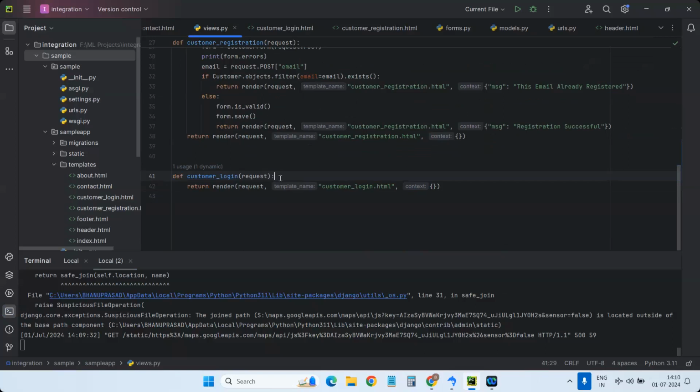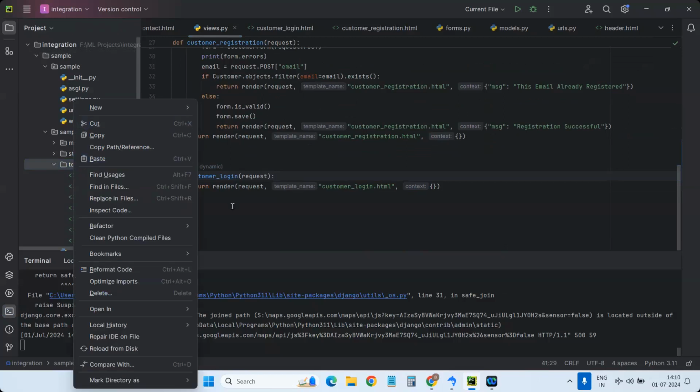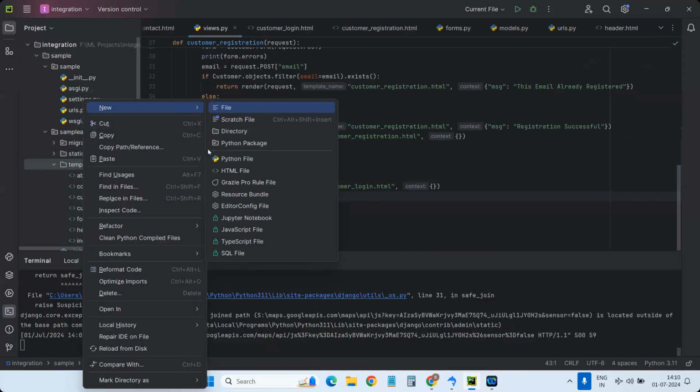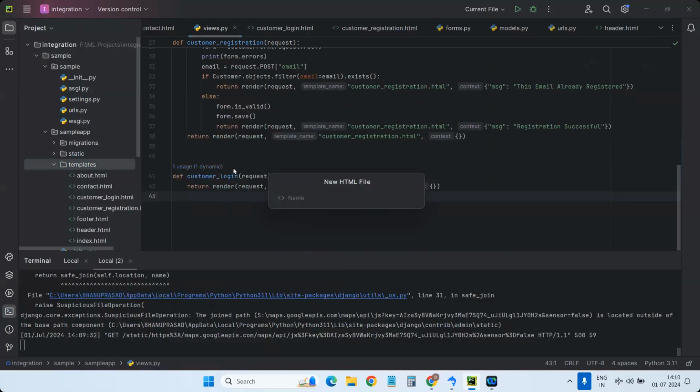For sure it should redirect to my home page, right? So we have to create a home page now. If it is there, it will be redirected. If it is not there, it will not get redirected. So I have to create a template with a home page.